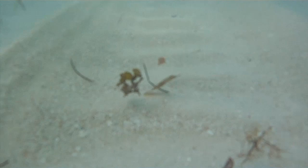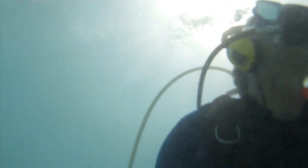I did end up having a wetsuit on because even though the air temperature is 80 and the water is probably warmer than 80, after about an hour you get cold. You can see the little eddy currents that you swim through down here at the bottom of the ocean. Keep low. Watch out for the boats. There's boats going above. You don't want to come up and find yourself facing a propeller.